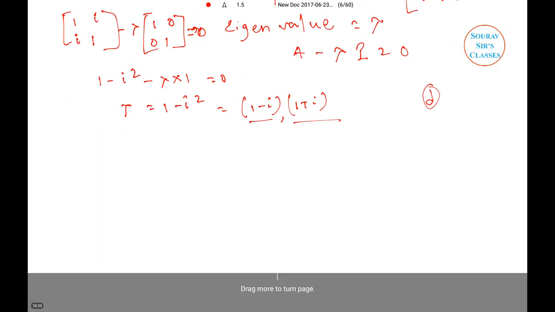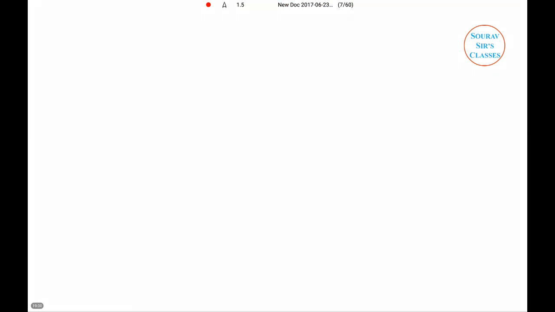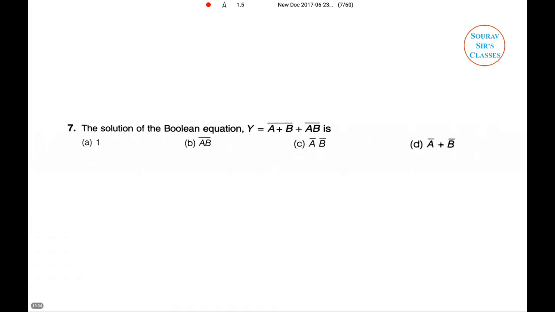And that is a Boolean equation, and that is represented as y is equal to a plus b. Okay. So the solution of this Boolean equation is what they want: y is equal to a plus b whole bar, and y is equal to multiplication of a b and taking a bar on them. So you do remember the basic pattern to solve the Boolean equations.